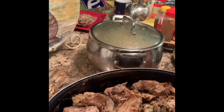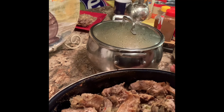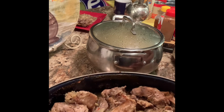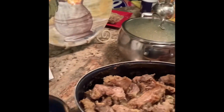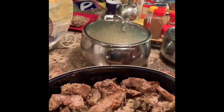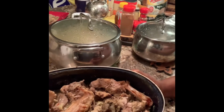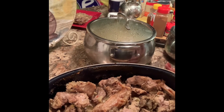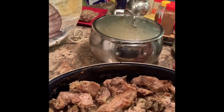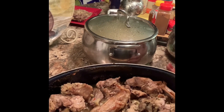Hey, Faith. Hey, you two, I'm back. I forgot to show you the meats I had today, which is my turkey necks and turkey wings. This is the whole pot of this here, so you can just kind of see it. This pot is full of turkey necks and turkey wings.